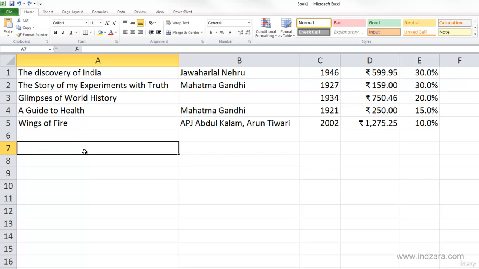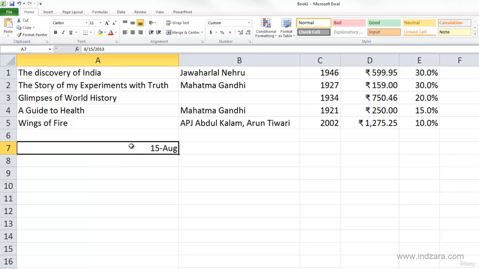So let me type, for example, 8/15 and hit enter. What happens is Excel actually recognizes that as a date, and it applies 2013 as the year because that's the current year. So even though I only entered the day and the month, Excel adds the current year and then stores that as a date.